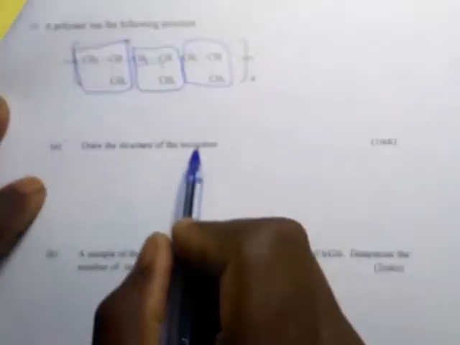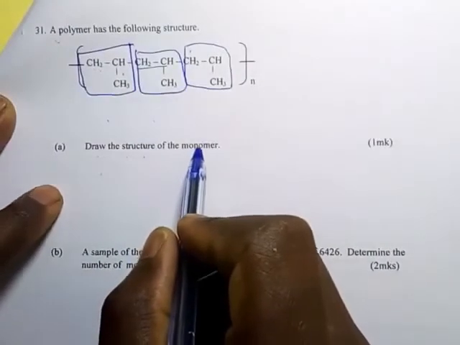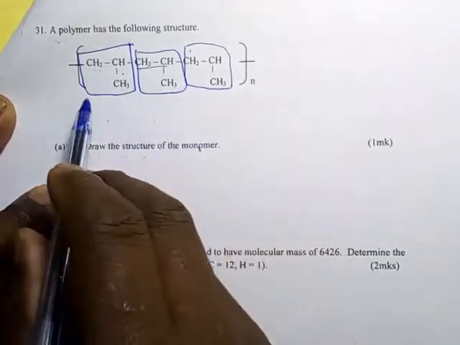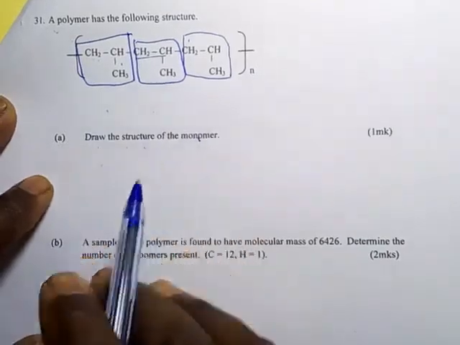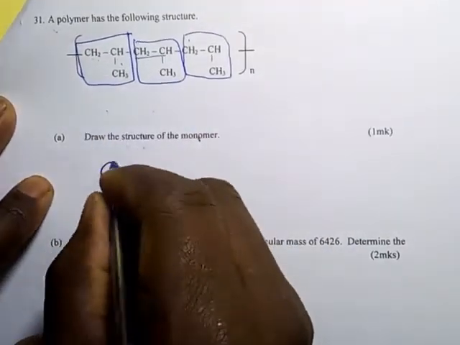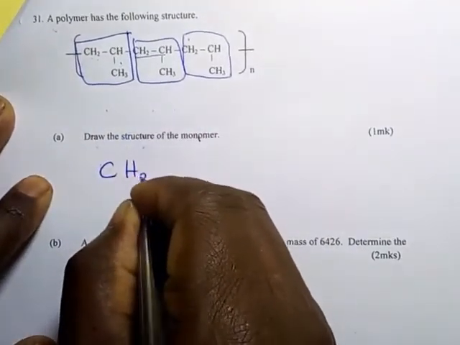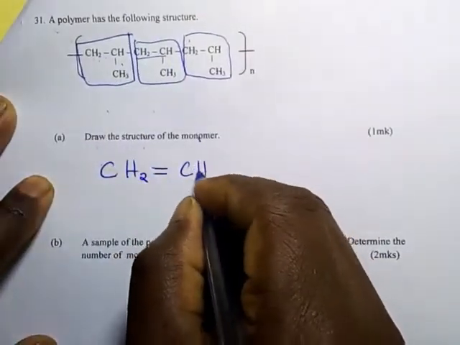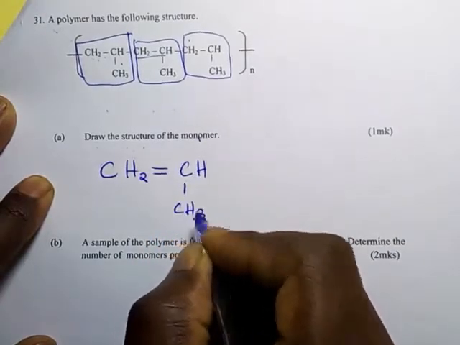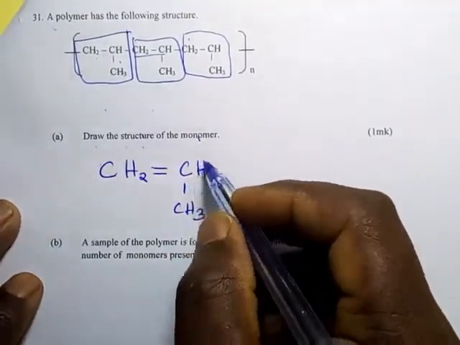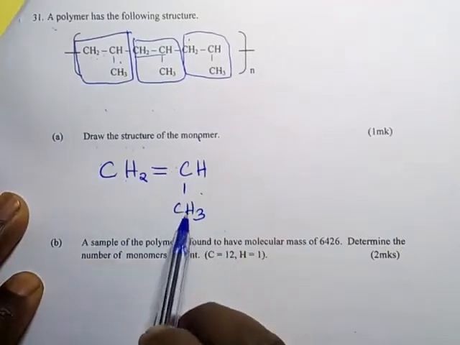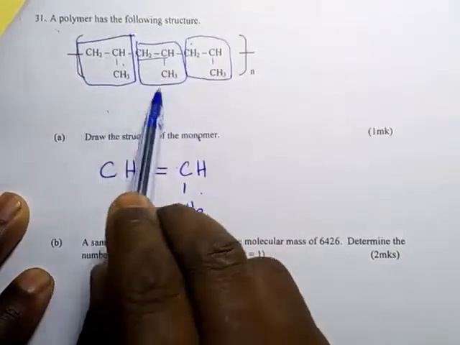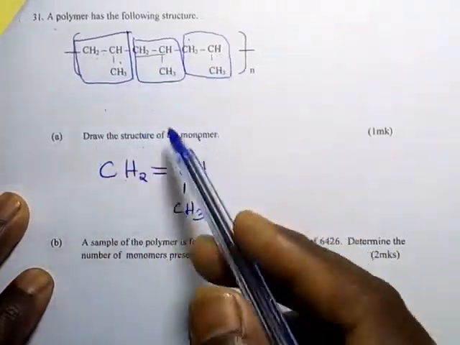So when you want to draw the monomer, remember it is the alkenes which undergo polymerization. So therefore, when you go back, you have to go to alkenes. So therefore, this is CH2. I will put a double bond here because the double bond broke to form that CH3. And this is the monomer. It means propene plus propene will form this polymer called polypropene. This one is polypropene, repeating itself.